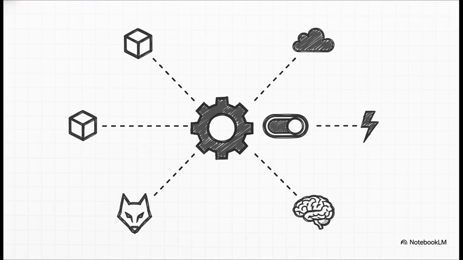And the sheer scale of what Spring AI supports is massive. We're talking about a wide array of providers: OpenAI, Azure, Hugging Face, Amazon Bedrock, and free local models like Ollama. If you're a Java developer, think of this exactly like Spring Data JPA. With JPA, you write your database queries once and swap between MySQL or Postgres in your config file, right? Well, Spring AI brings that exact same architectural magic to AI models.